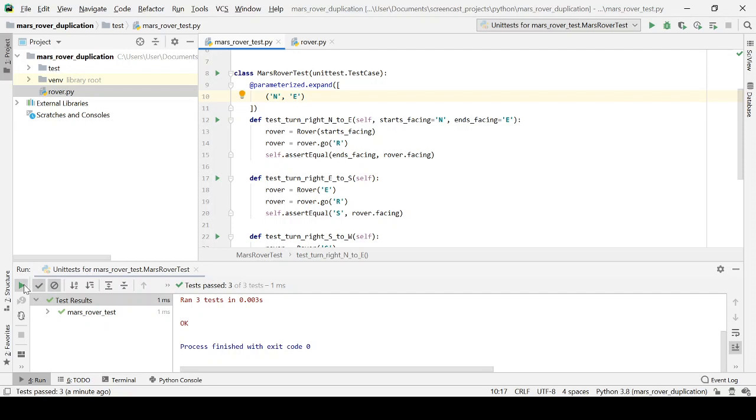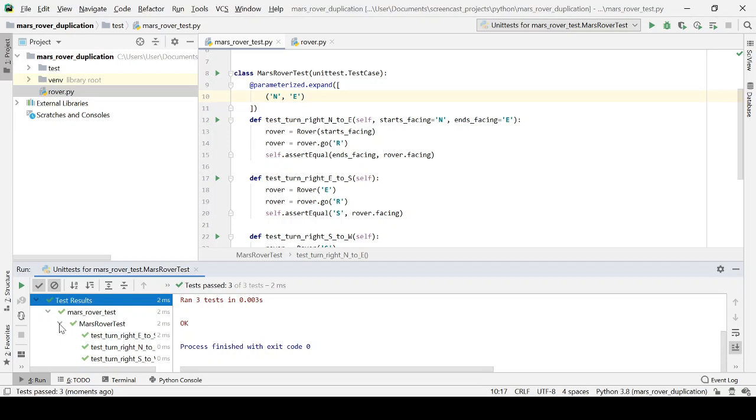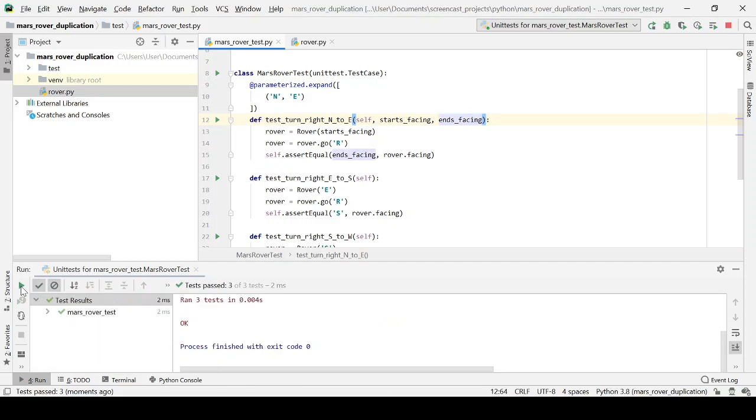So when I run it again, I've essentially replaced the original test with a parameterized test. So it's running the same test, as you can see. Let's just put it down there. We've still got 3 tests, but now it's running the first one as a parameterized test. So the test data is being fed in to these parameters, and we don't need those anymore. The framework should be able to do it automatically, automagically, as it were.